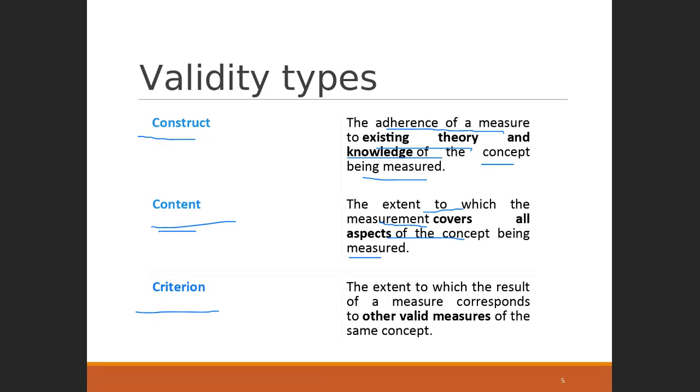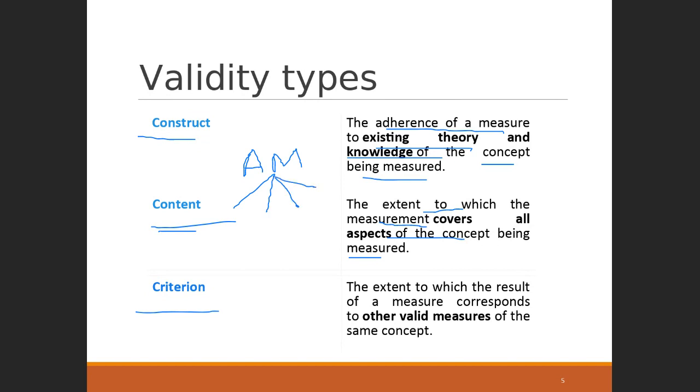Similarly, if I include questions that are not related to research methods, the results are no longer a valid measure of research methods knowledge. So content validity basically assesses whether a research instrument is representative of all aspects of the concept. For instance, in our last session, we discussed the operationalization of the concept of achievement motivation. We discussed that achievement motivation can be divided into 5 different dimensions.